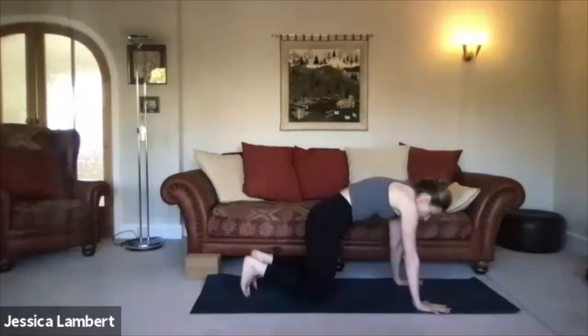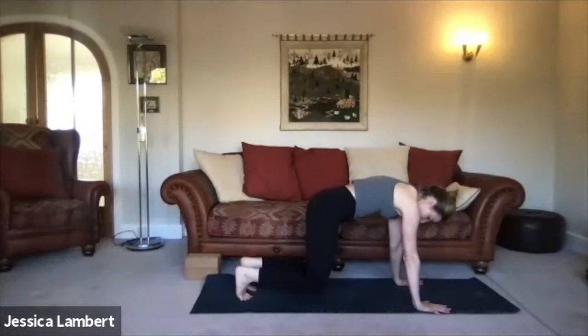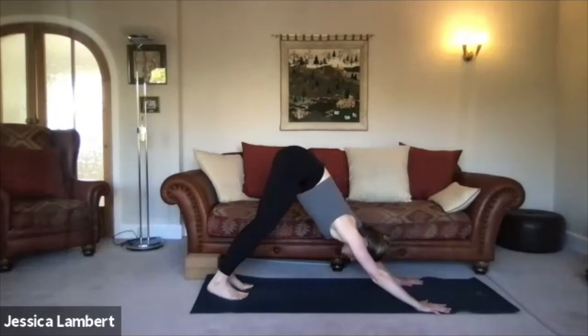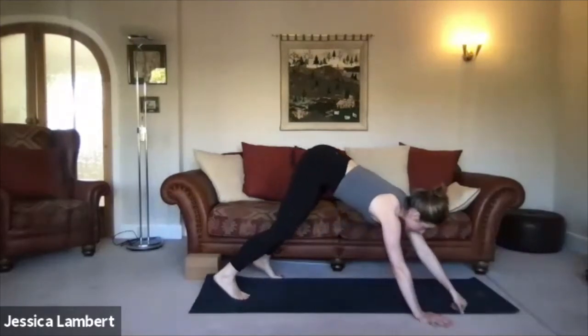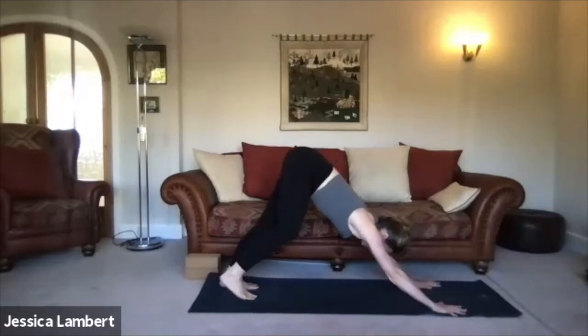Tuck your toes and just lift the knees a tiny bit off the floor. So there's just a little bit of space beneath the knees and the ground. So you're holding yourself here, strengthening through the front of the body. And then take it back into downward facing dog. Hands push down, heels stretch away. So you're in downward facing dog, facing the back of the room, lifting up through the hips, lengthening through the spine.